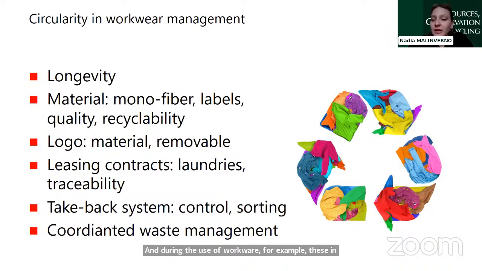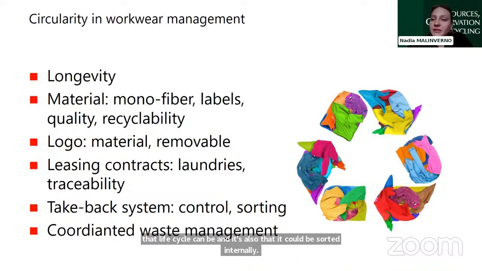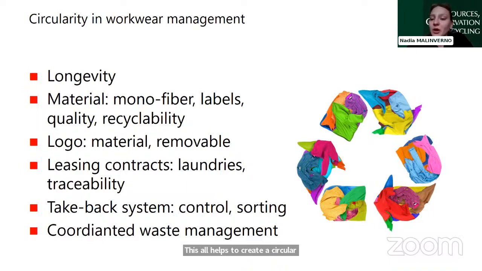This also is connected with the take-back system, so that the clothing is collected again by the company, and thus a better control at the end of that life cycle can be made, and it could also be sorted internally. This all helps to create a circular waste management. Here, the cooperation between the companies, the textile collector, and the recycler is also very important. And if the quantities in the materials are known, this process becomes easier.